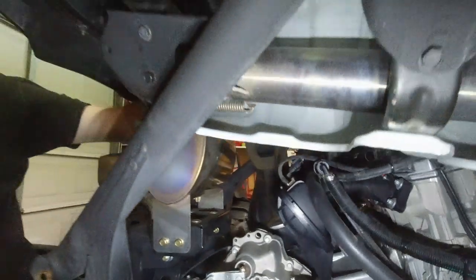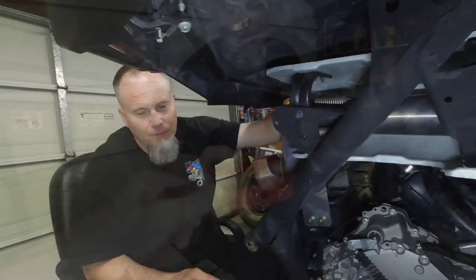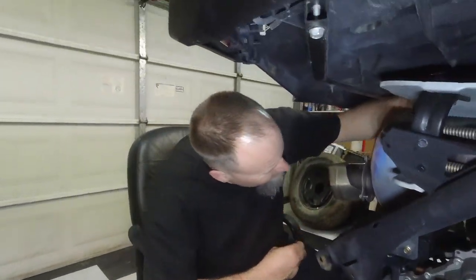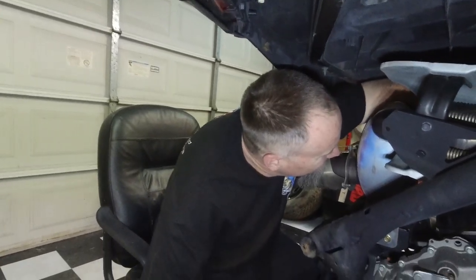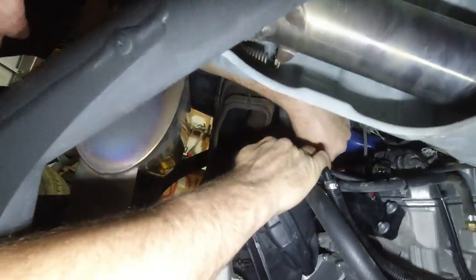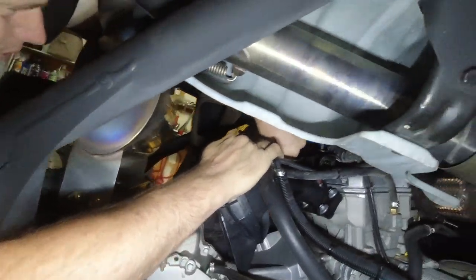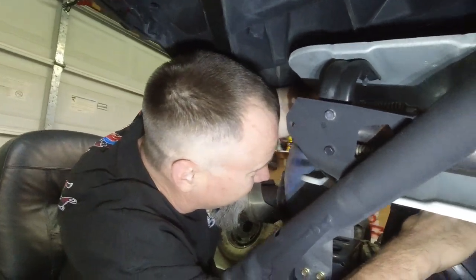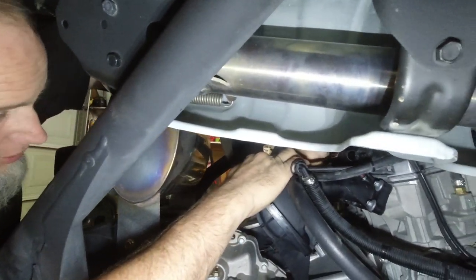For the screws? It has O-rings on it. Alright, so it looks like there's two T30s that hold this whole configuration in, right? Yeah, it's like a plastic thread in there, so I don't think you want to over-tighten them or anything, because it's just a fuel rail. It's just there to hold it. If you turn it too far and it keeps spinning, you strip it, you're screwed. Yeah. Literally.